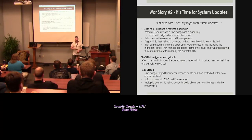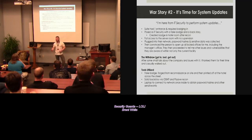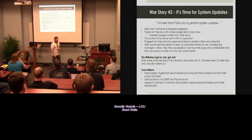Blueprints, if you can find them, are great. Again, if you can find pictures of badges online, names of employees, email addresses. There have even been times where I have found developers that went on help forums saying, hey, I'm having a hard time getting this SQL database to run these queries. Someone says, okay, I'll help, I'll set you up a temporary user, here's the login. And this was three to four years ago, and they never disabled those. So then you're like, okay, thank you for the access. That's a whole different issue there.